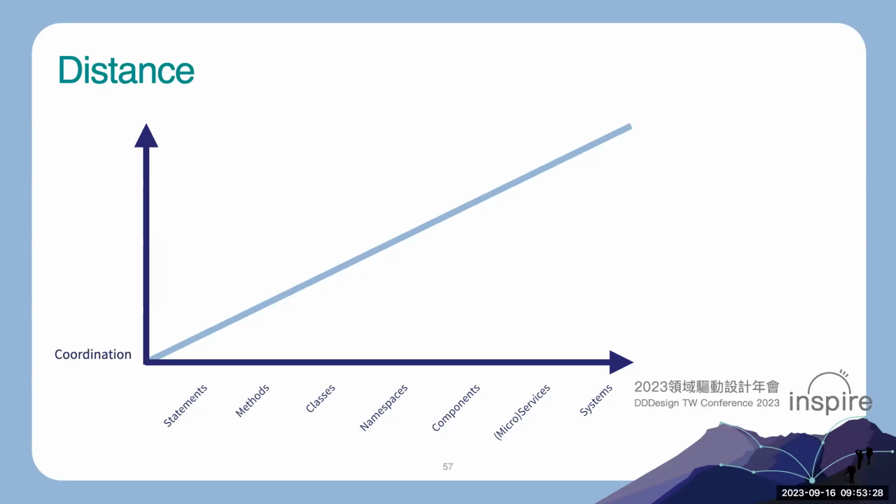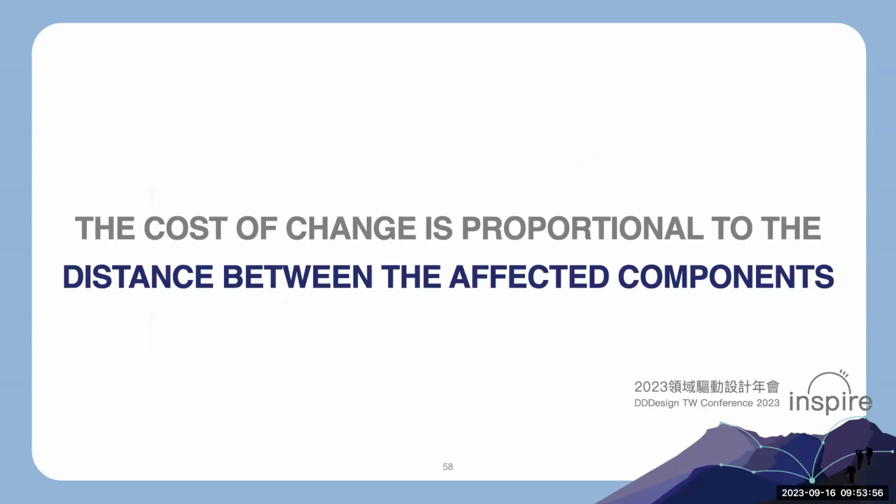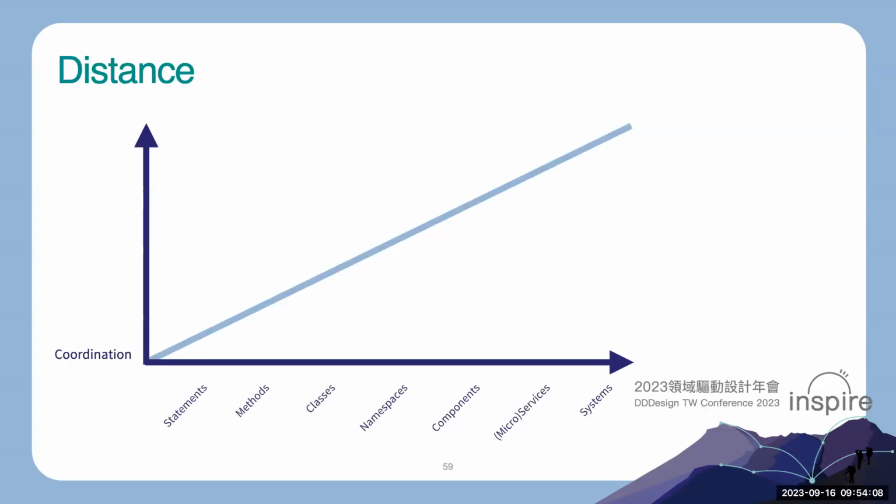So, first of all, it reflects the coordination effort required to implement a change that affects both coupled components. If they're located close to each other, it's going to be way easier to implement that change than if, say, we need to change two microservices simultaneously. It requires more coordination effort in the first case. So we can say that the cost of implementing a change is proportional to the distance between the affected components. And of course, I'm talking about coupled components that are working together. But that's not the only interesting aspect of distance.